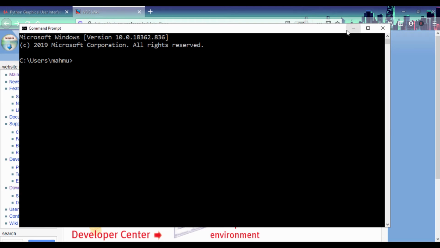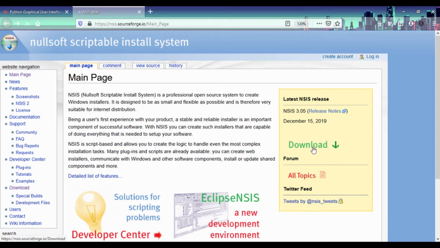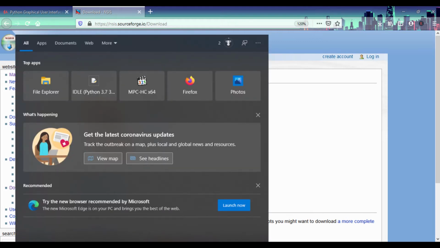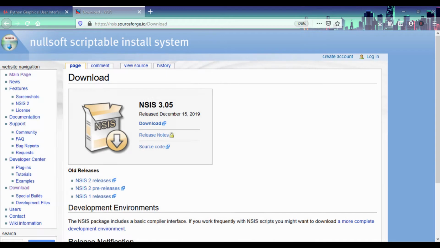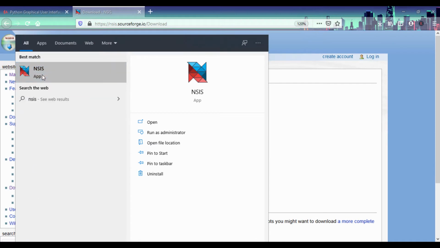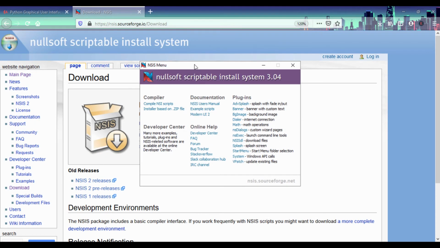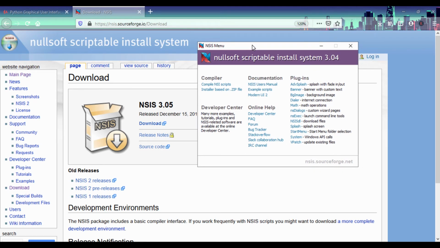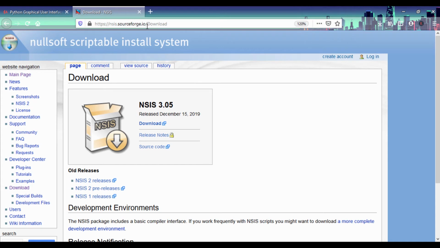So also note for the Nullsoft, you can just go to the download page. It's going to open up another page where you can just download the Nullsoft file. So I already have it downloaded and installed. So once it's installed, you're going to just search for NSIS. And if I click that application to run, this is the window I'm going to get. So let's just make sure you have NSIS 3.0 or a higher version installed, and then we'll move on from there. So let me just go ahead and close this window and drop it down.